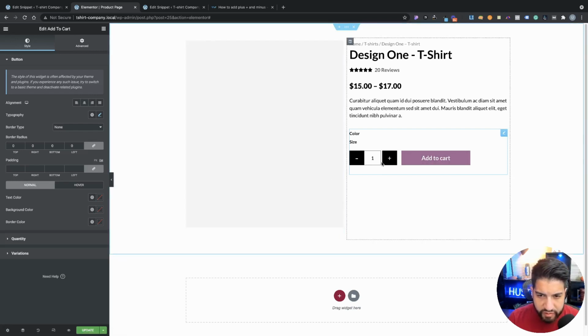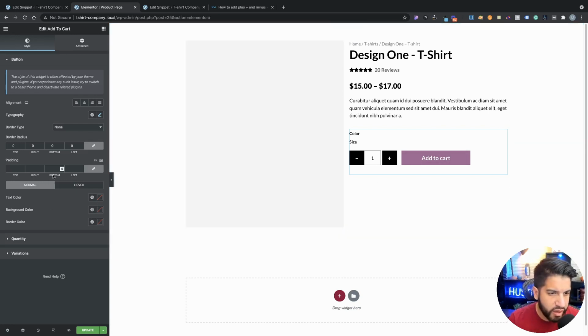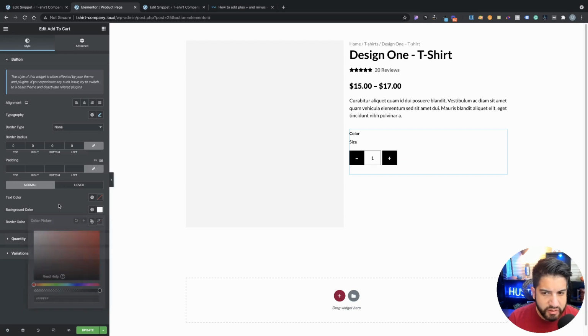We need to go ahead and fix the spacing. I will probably add some more CSS if I can't do this with the settings here. I thought I added that in here, but I might have removed it later on when I was editing this, but that's totally fine. So let's make sure that we're on the button.